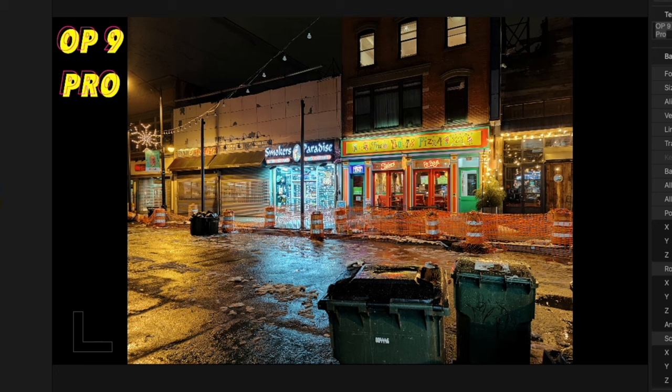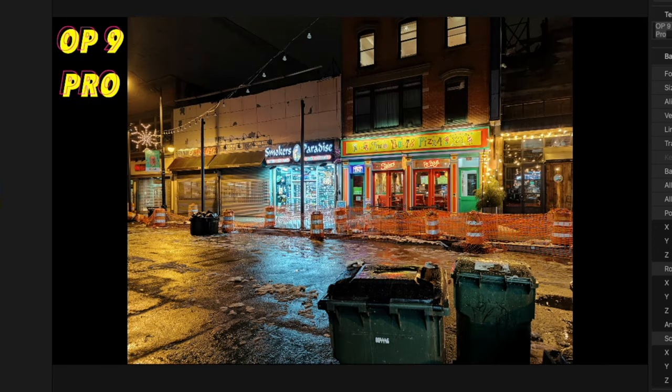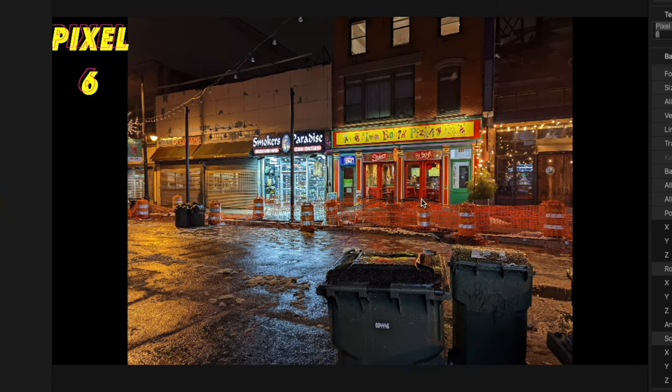And let's go ahead and see what the Pixel did. Interesting. So it's a more realistic shot. I think it's clearer on the Pixel 6. I think the OnePlus 9 Pro went for more of a brighter shot, and this went for a crispier shot.